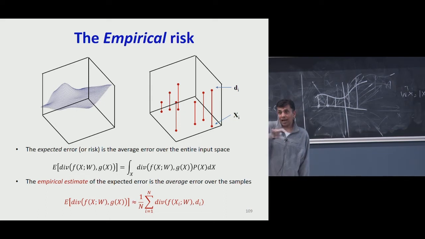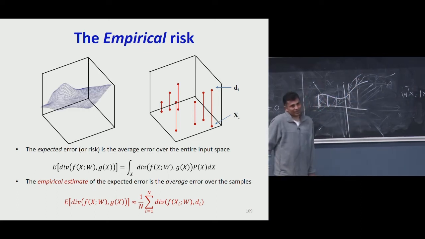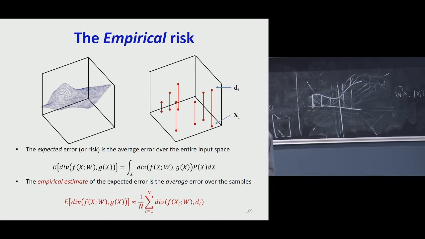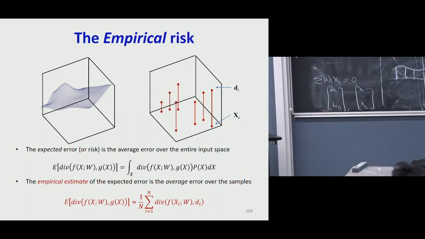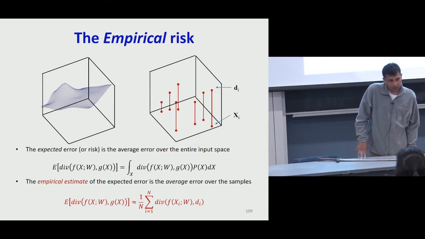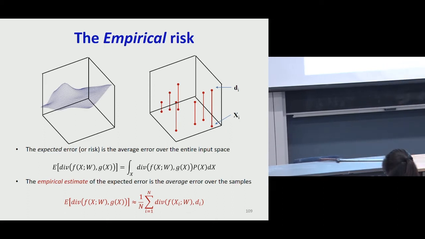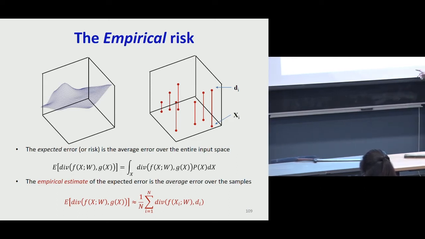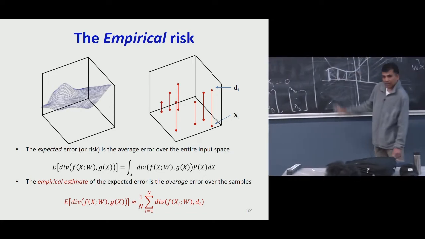So instead of computing the entire area that we're trying to minimize, what we are going to do is to try to find the average of these lengths. And the average of those lengths is going to be our proxy for the area that we are trying to minimize. So what we will compute is an empirical estimate. We want to ideally minimize the expected error, what is also called the risk, when we learn the parameters of the network. But we cannot actually compute the expected error. Instead, we will compute an empirical average of the error across your training points. And this empirical average is going to be our proxy for the error.